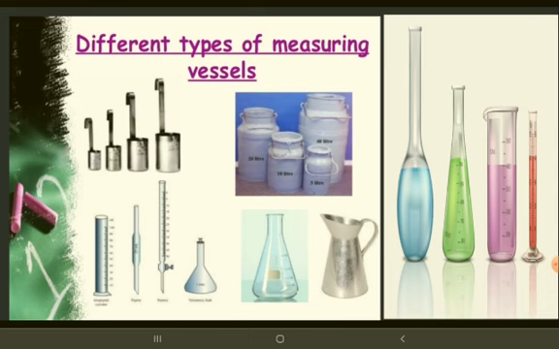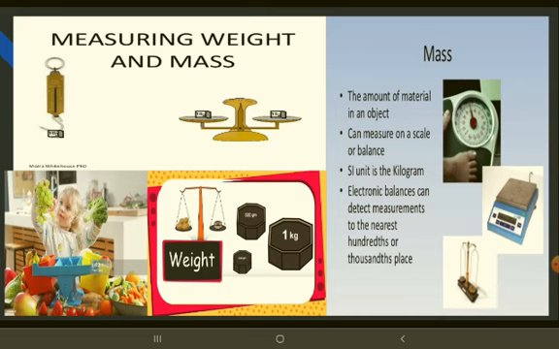Next, measuring weight and mass. Very important. Measuring weight and mass. First one, measuring of length. Unit is meter, centimeter, kilometer. And next one, measuring of capacity. You have to measure volume. That standard unit is liter, milliliter. Using only liquid state, liquids. But length, solids or anything, things you have to measure.